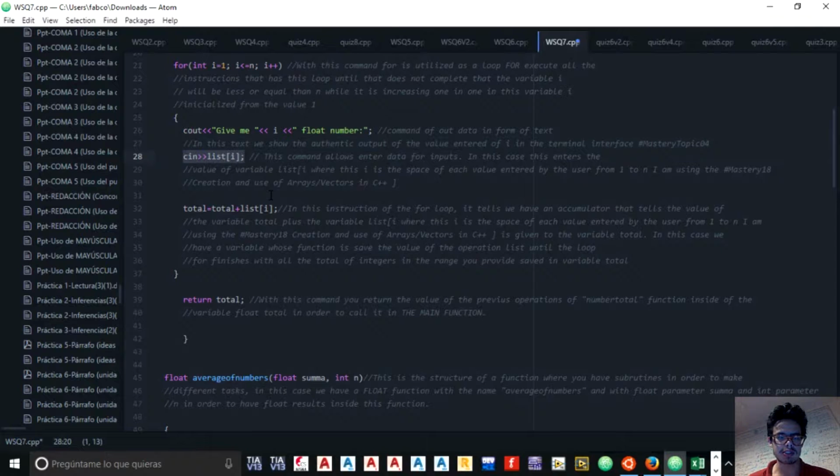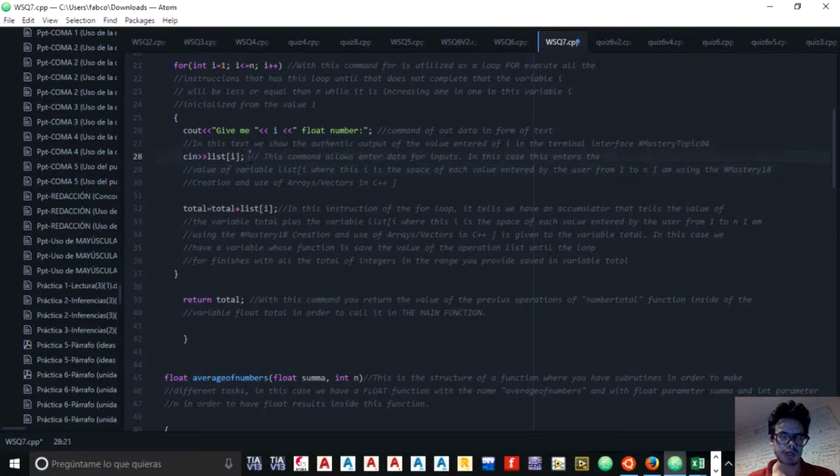In this case, this enters the value of variable list, and inside of the brackets we have the variable i, where this is the space of each value entered by the user from 1 to n, and I am using the mastery 18 creation. I use arrays of vectors in C++.